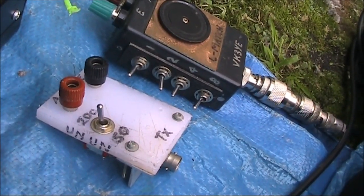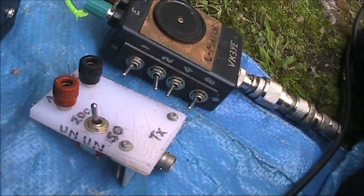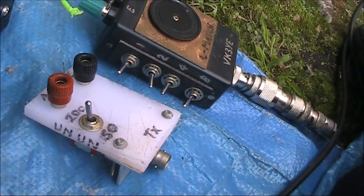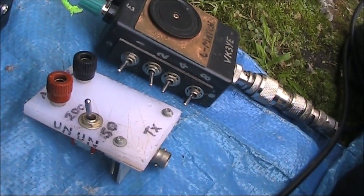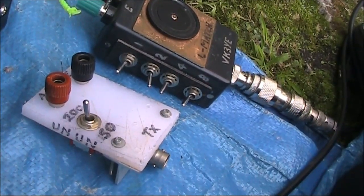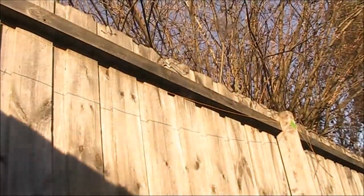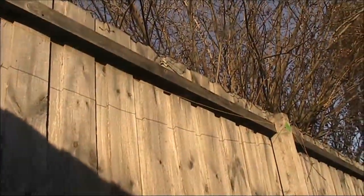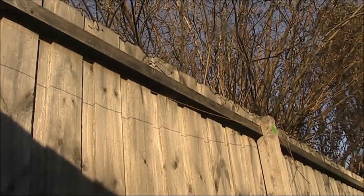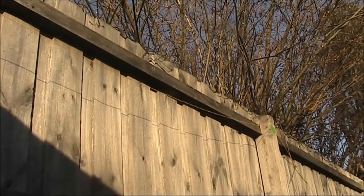To conclude, I'm not finding a lot of difference. Even if you've got a loop, which some people say is a low noise antenna for receiving, and even if you're feeding it with a balun, which people say is desirable for balanced to unbalanced — if it's in a poor location, such as not very high up off the ground and amongst lots of noise, then it will still be a very poor receiving antenna.